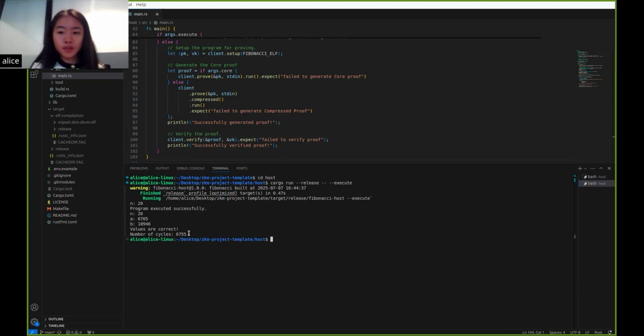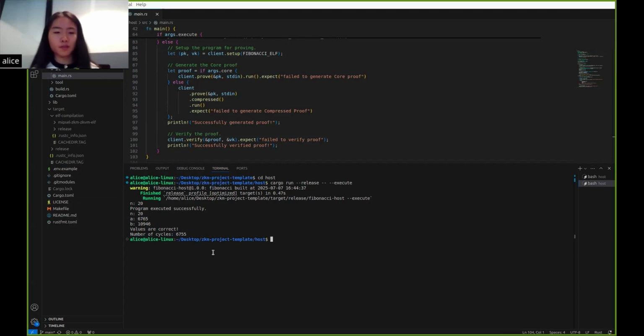But over here, we can see that as part of our program, we specified a sample public input. You can change this on your end, but by default, that sample public input was assigned n = 20. And so we're computing the 19th and the 20th Fibonacci number, which will yield these outputs. And our output values are indeed correct. And then we're also outputting the number of cycles that was used.